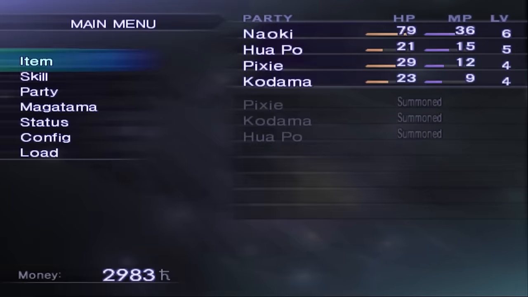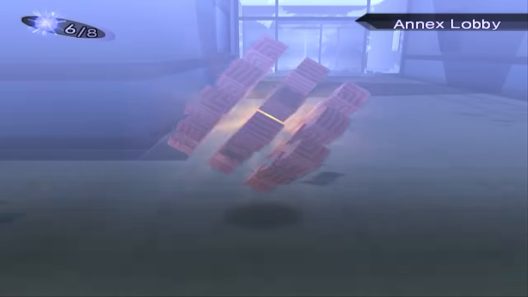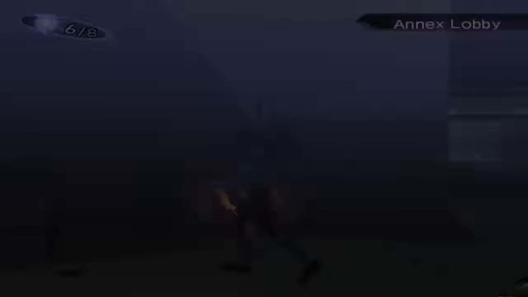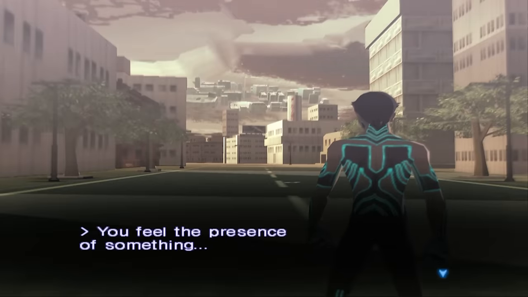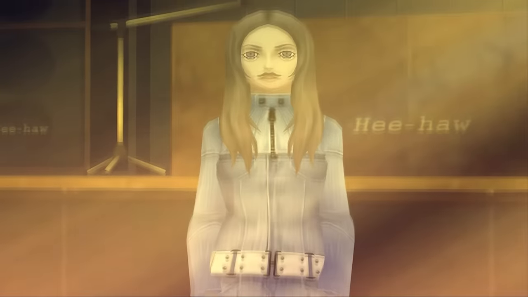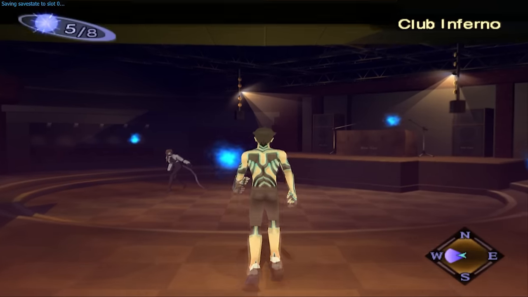Wadatsumi is going to be a big help, because not only does it give us our first multi-target magic attack, but it also gives us Fog Breath, which brings down an enemy's agility by 2. After being medically discharged from the hospital and convincing Pixie to stay with us, we head to Shibuya, where we go to the club and see Chiaki, who then stupidly decides to leave instead of staying with us.